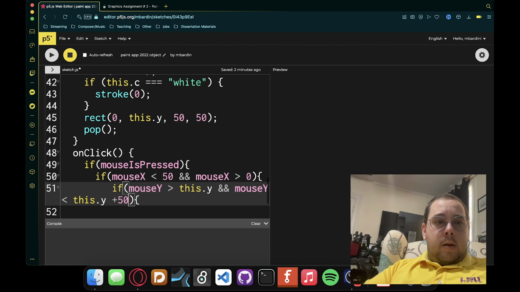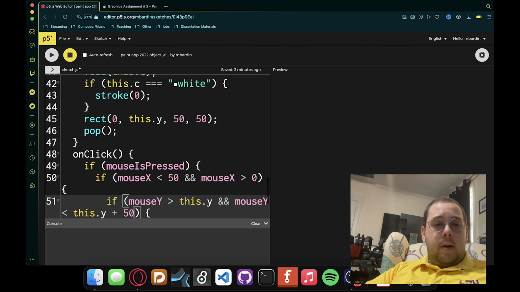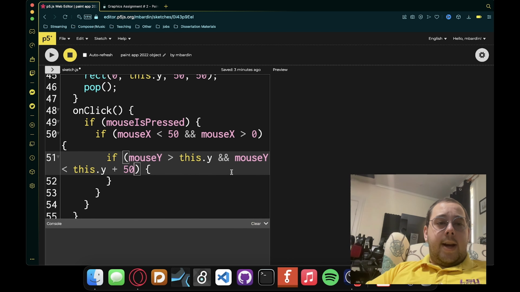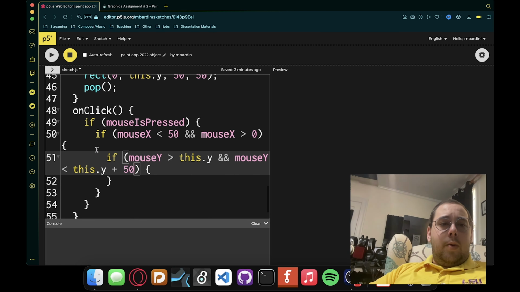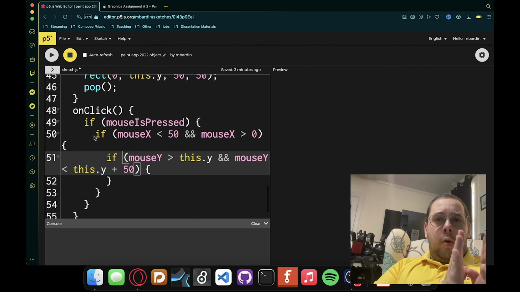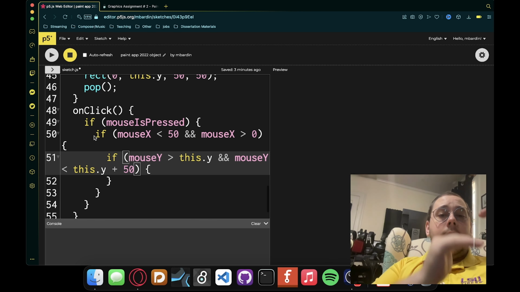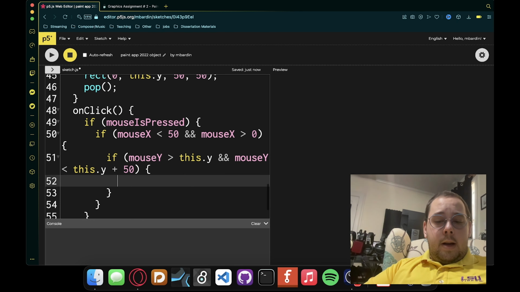Then and only then will we be able to update some stuff. So just to break this down, we're going to do a few checks. We're going to check and see, is the mouse pressed? If it's not pressed, we're not doing anything. If it is pressed, we will then look and see, is it specifically being clicked in this area horizontally? And then if it is, we'll see where it is vertically, if it's lining up with those things. Then and only then will we be able to say paint color gets assigned this dot C.